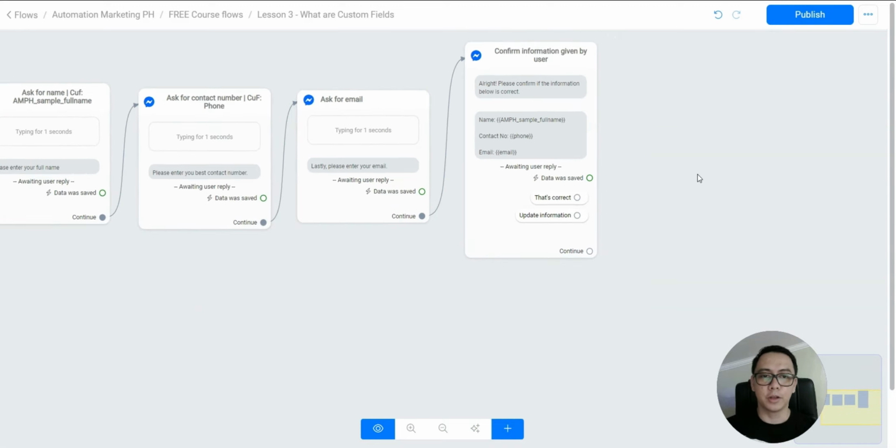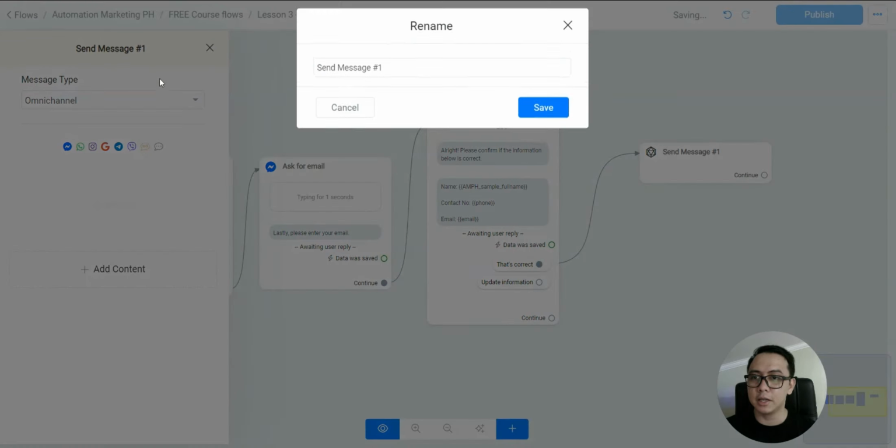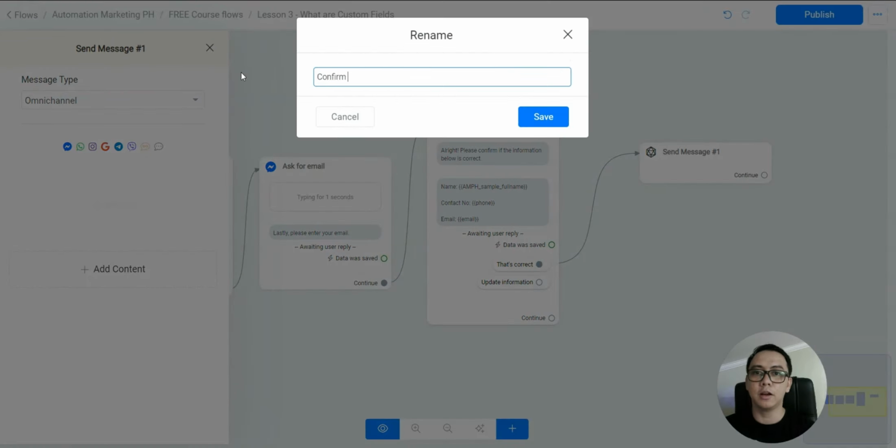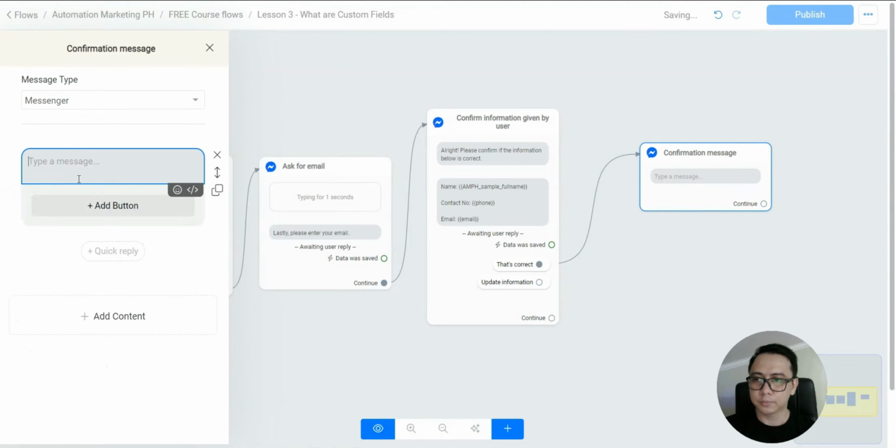Alright? So, if that's correct, then we just create this message, confirmation message, and put messenger, thank you for, yeah.